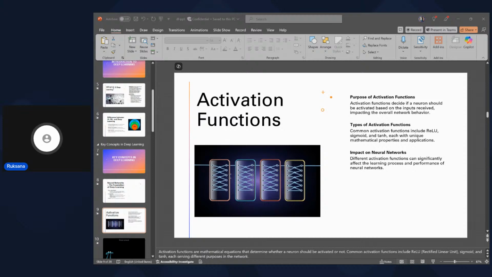Now think of inputs as wires connected to the bulb. Each wire sends some electricity. The neuron adds up all these numbers and adds a little extra, like a bias. Then the activation function decides whether it should light the bulb, like switch the bulb on or off, or should it glow dim, or shine brighter.